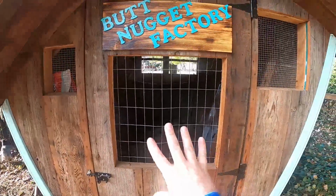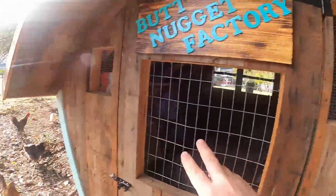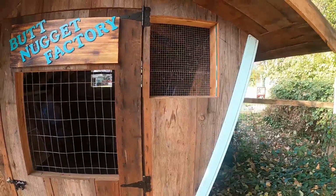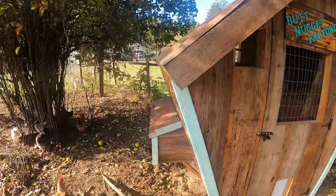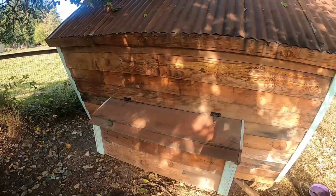So on this big one here, I'm just gonna do a solid window. It's not gonna open, but all these other small ones, 2 up front here and 2 in the back, I have to make those open up so that there's ventilation in the summertime. So that's kind of the plan, but all the material on here, on the outside at least, and the roof, is all reclaimed from a shed that was on our property.